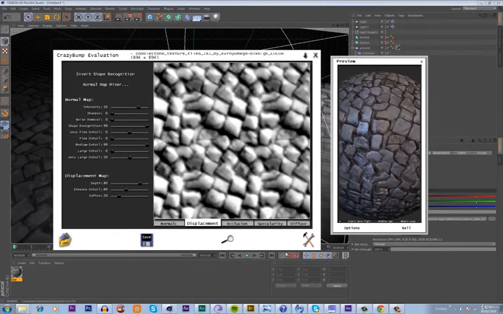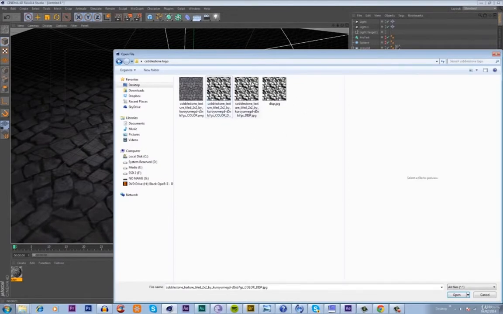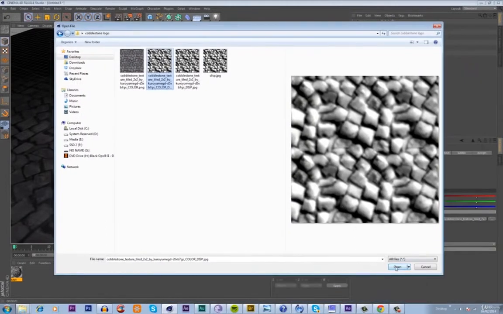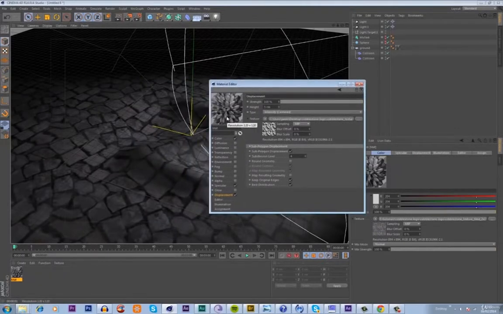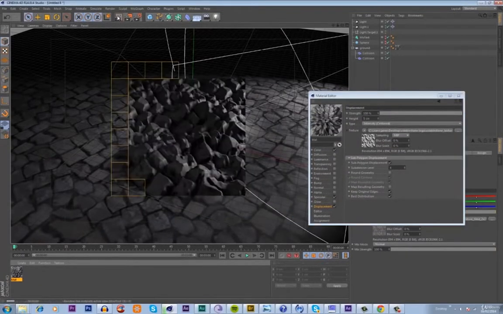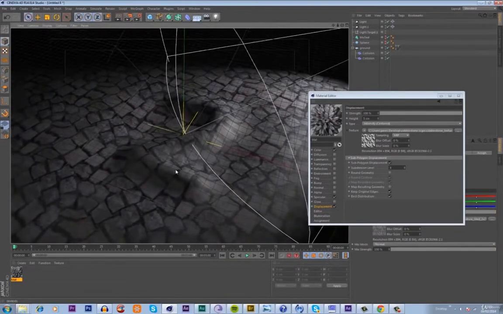Okay, I'm gonna save it anyway, and let's jump back into Cinema 4D, and here I am gonna load up the texture we've just generated. So this is it right here, and you can see I did this before in the trial run for this tutorial, but let's just grab one of these and hit open, and now we're getting something completely different. If I were to render this now, you can see that the stones look much smoother, but now the displacement is just way too strong. We can't even make out where the number 2 is on that render.